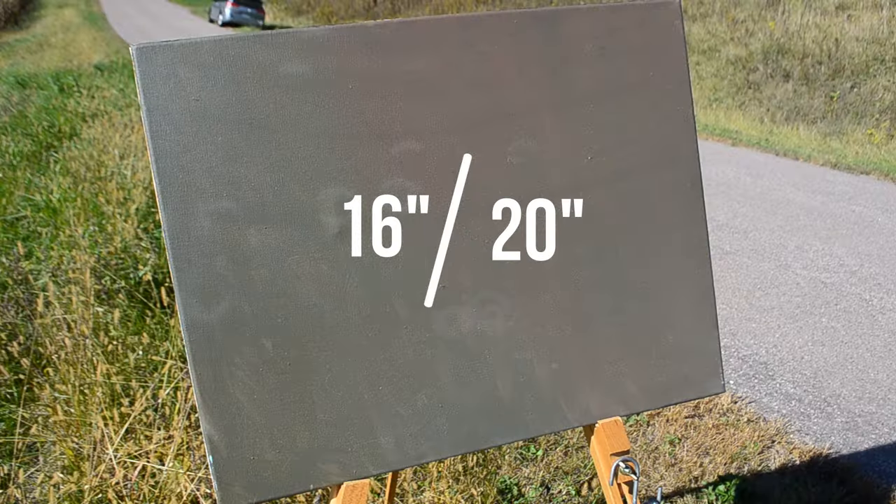So it's gonna be simple, but we actually have a large canvas to work on today — a 16 by 20 inch canvas. We're set up and ready to get into it. I'm gonna show you guys what we're working with and we'll get a composition together before we put our sketch on. Let's take a look.